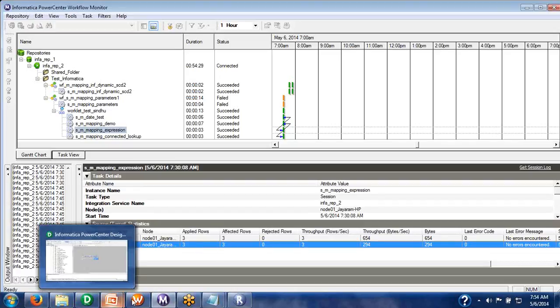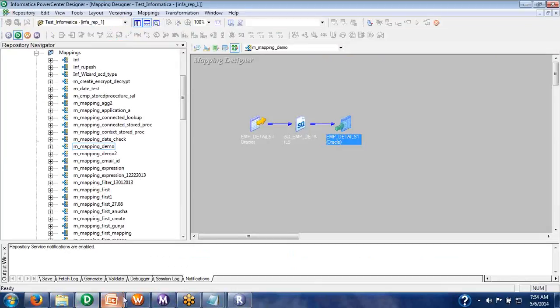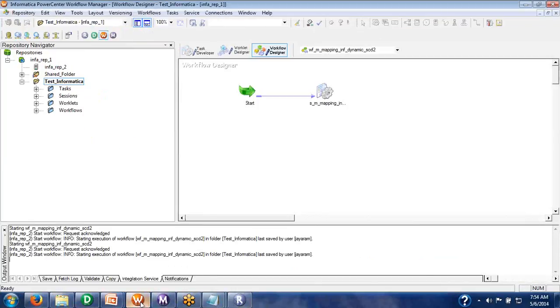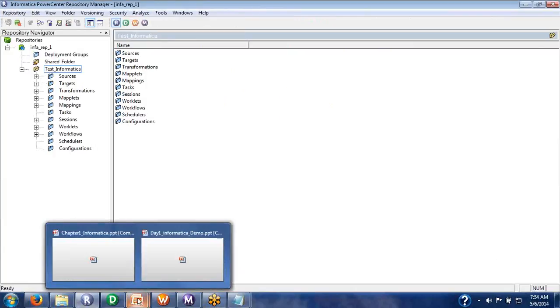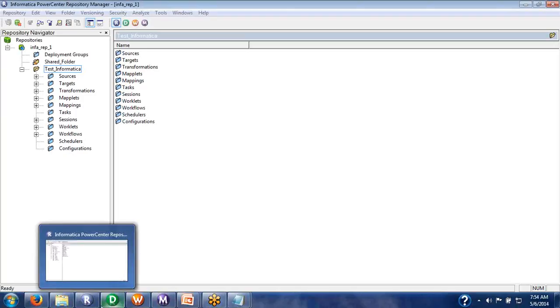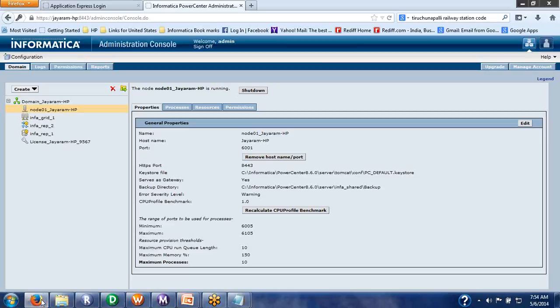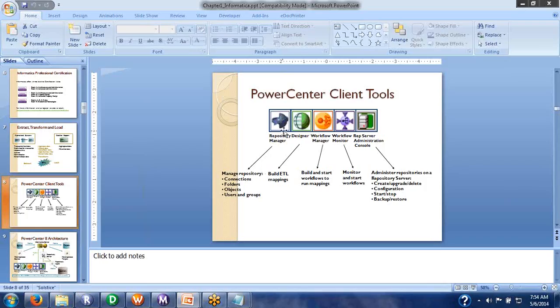So the first tool is repository manager, used for deployments. Next comes the designer. Next comes the workflow manager. Next comes the workflow monitor. So these 4 tools which you can see on my screen, let them put apart. Okay, this RDWM are called Power Center Client tools, and with this you have this admin console which is also a part of your client product. So if you see on my PPT now, back to my PPT, so these are the tools which I just spoke. Any questions on any of the tools?